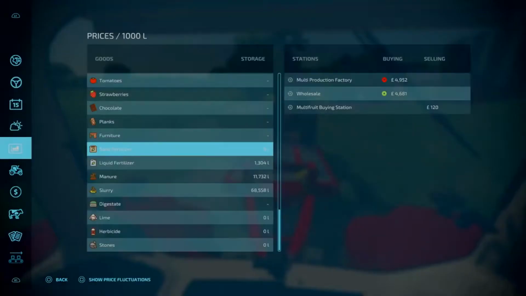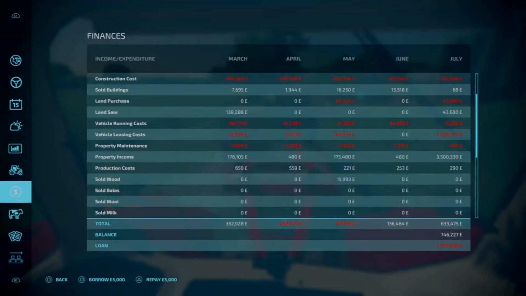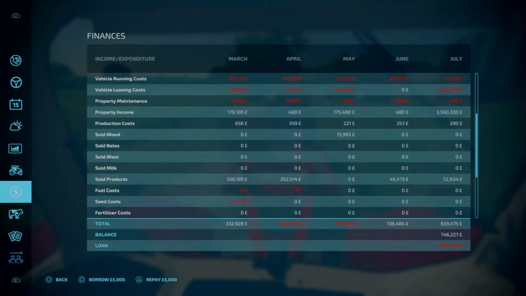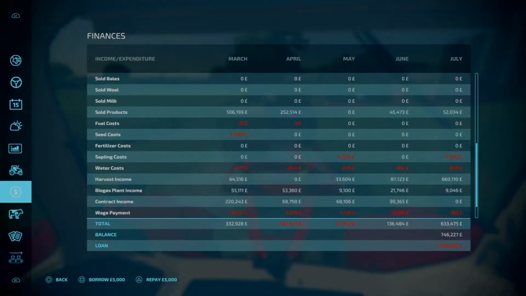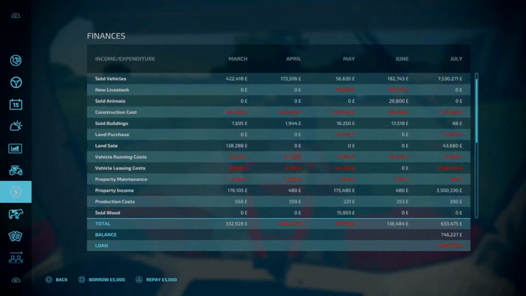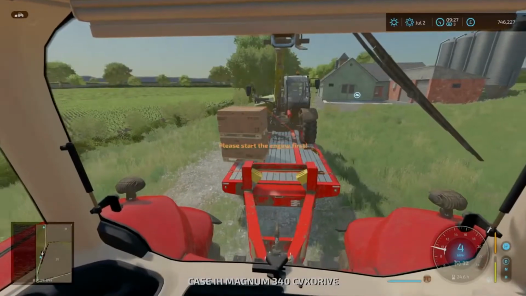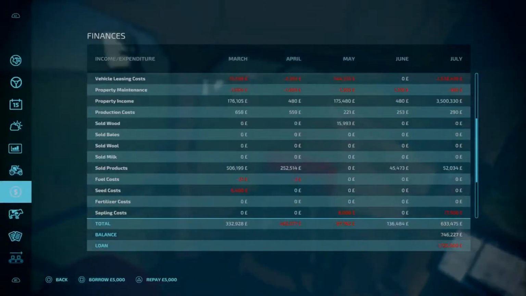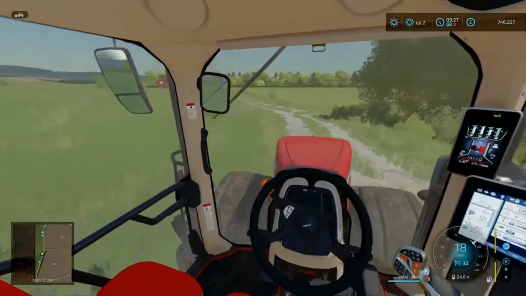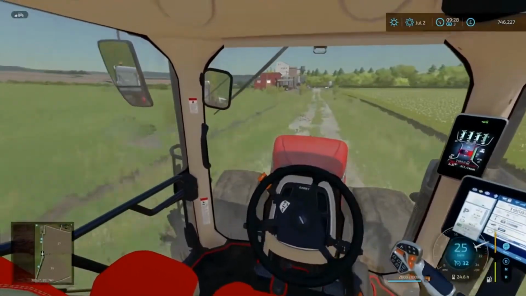So yeah, if we look at our finances, see actually how much we made. Let's go to the right categories. 52 grand from products, 9 grand from the BGA, and 660 grand from the harvest income. But a lot of that was from the soybeans. But yeah, 52 grand from sold products. I guess that was all what we got for. We had a bit more than that, but 52 grand is nothing to bat an eye at.